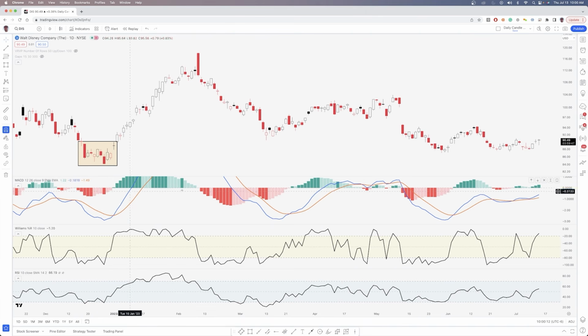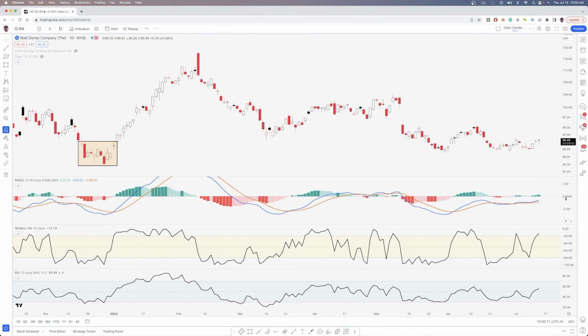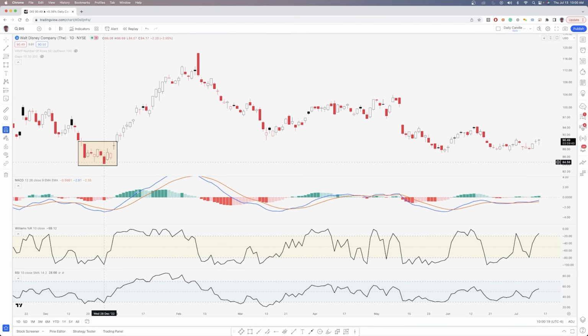So that's kind of your first signal here, okay, we do have kind of convergence on the MACD as we're hitting lower lows. So you can essentially use this as divergence as well. So you've got lower lows here. You've got the histogram starting to kind of point up. So that's your first form of divergence, right? Then you have the Williams percent range oversold. That's the second criteria. And then the third criteria is the RSI is oversold.